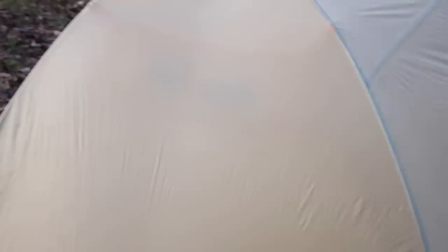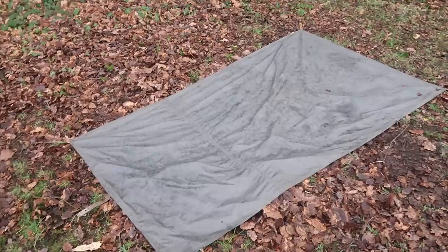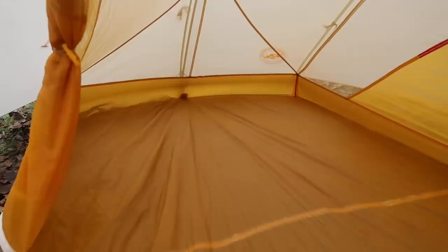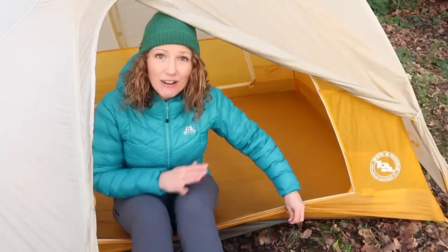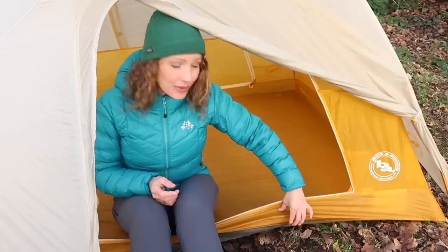The rain fly and floor material is 15 denier, which does compromise on durability. To avoid damage I carried and used a footprint every night, which added about 170 grams (6 ounces). One important thing to know is that this footprint was not a waterproof ground sheet — it was just a protective barrier to help prevent damage to the tent. I combated ground moisture by adding a waterproof sheet underneath the footprint when it was raining or when camping on snow, to stop any water permeating through into the tent.